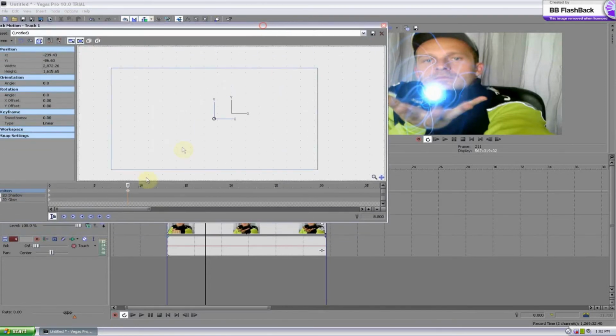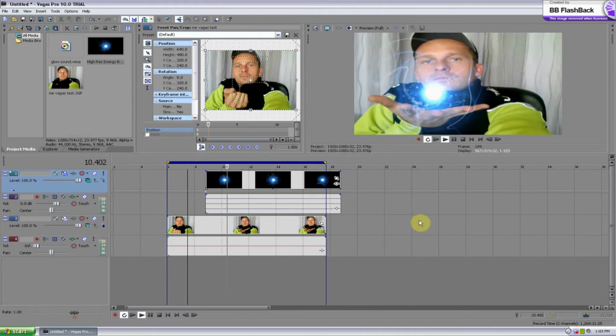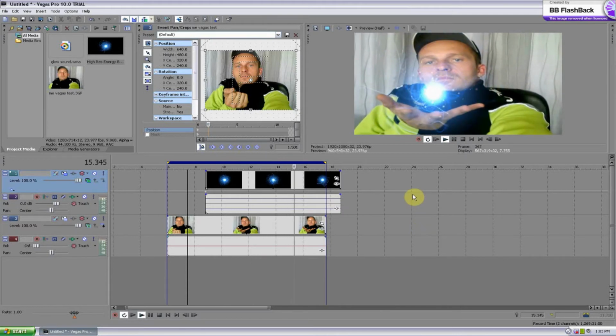What this will actually do is create a hit point at the point where the actual energy ball is going to be shown on the video. This is the point here. If we right click it, we can have it fast, slow, smooth. There are all options in here. I like to put it on the smooth option. Now we'll close this, go back a little bit in the video, and press play. As you can see, the ball opens up around the right time that we need.